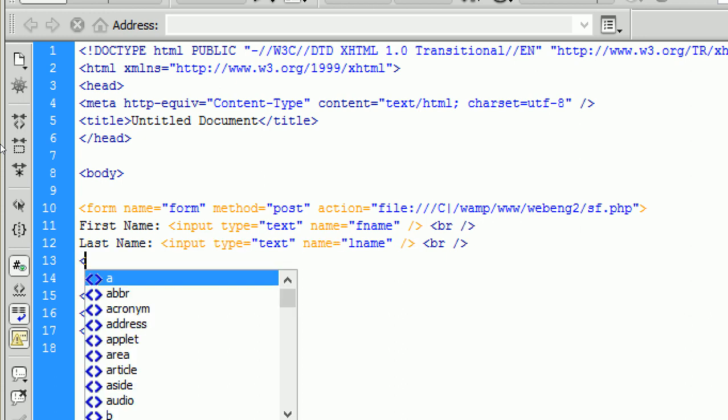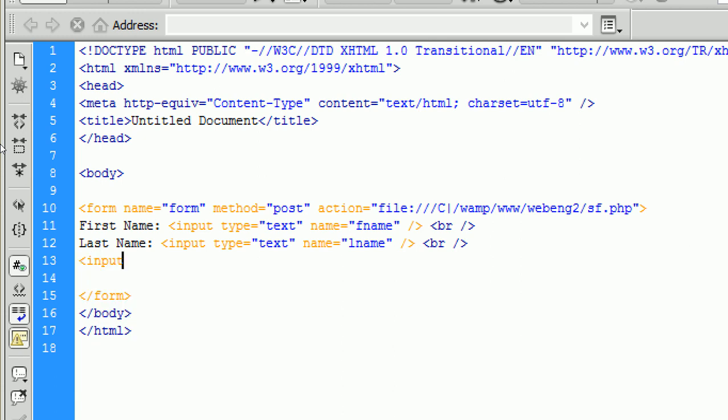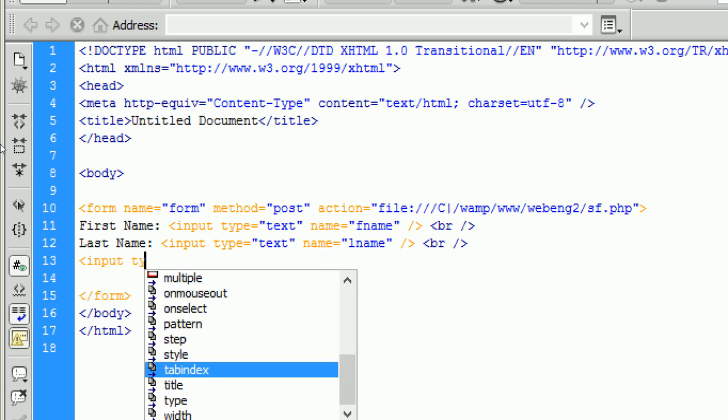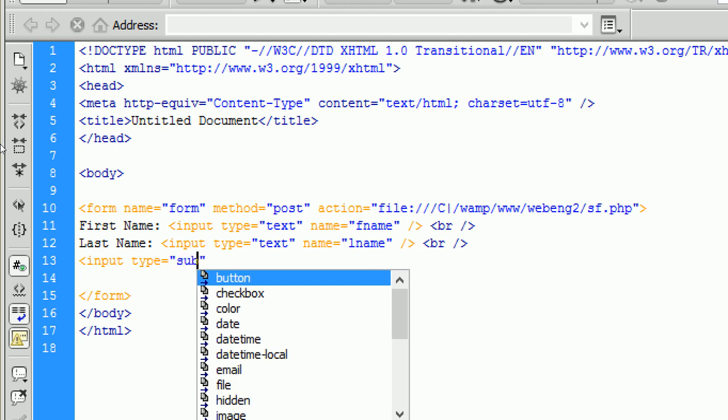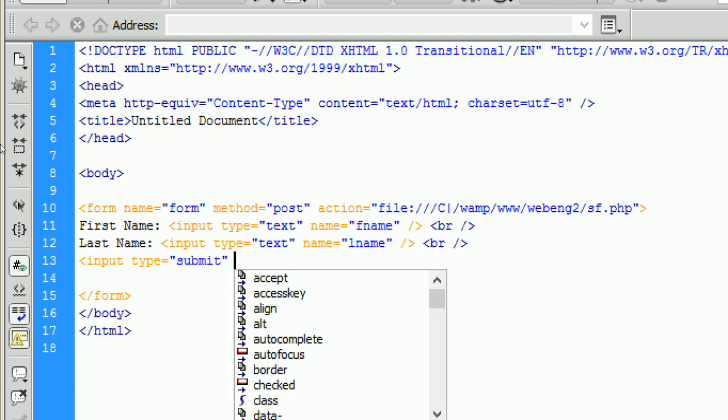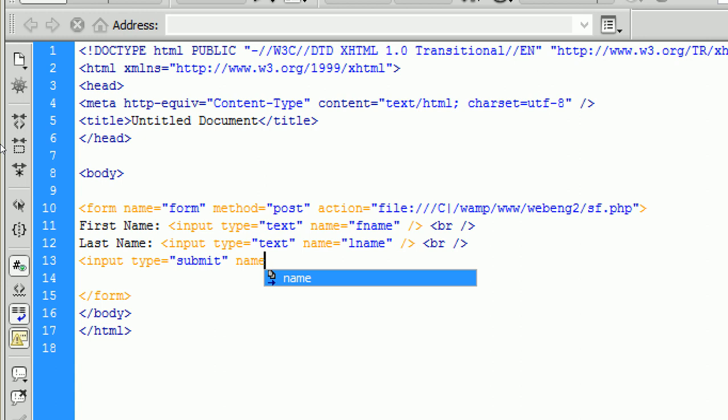One last thing, I need a button. Input type is submit, and the name is submit also.